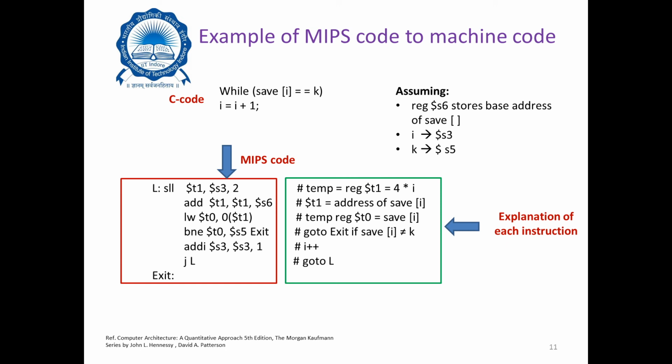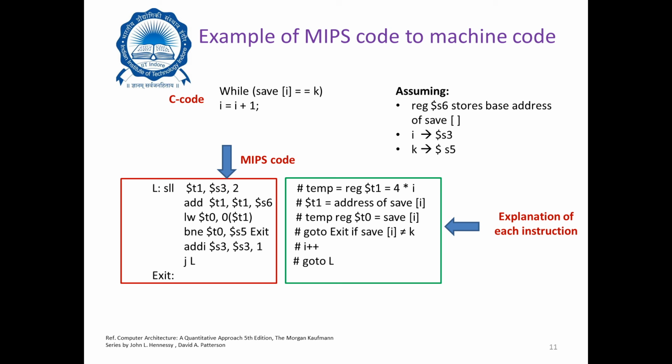In this case, the very first thing we'll do is the same as before. We have to multiply the value of the index i by 4, because we want to compute the offset. To do this 4 times i, we shift left using the instruction SLL, shift left logical. So $S3 is shifted left by 2 bits, that is multiplying by 4, and stored into $T1. Once it is stored into $T1, we add the base address stored in register $S6, and store it back into the same register, $T1. Then from $T1 with an offset of 0, we load the word into a specific register, $T0. Therefore we have a third instruction, LW $T0, 0($T1).